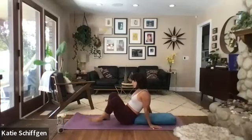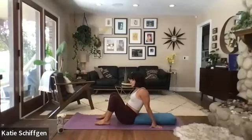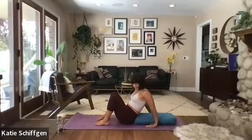So feet on the ground with knees bent, feet about hips width distance apart, heels slightly in front of your knees or right underneath them. Hands behind you, fingers face towards your hips or out to the sides of your mat, whatever feels better on your wrists. Roll your shoulders back and down, puff up through your chest. If you want to stay here, totally fine.